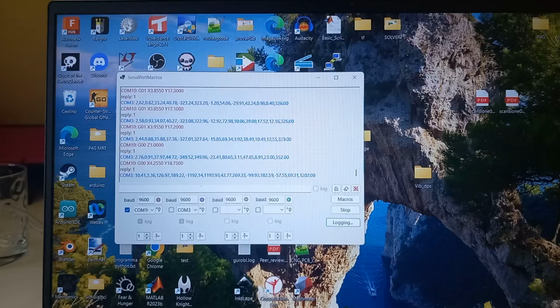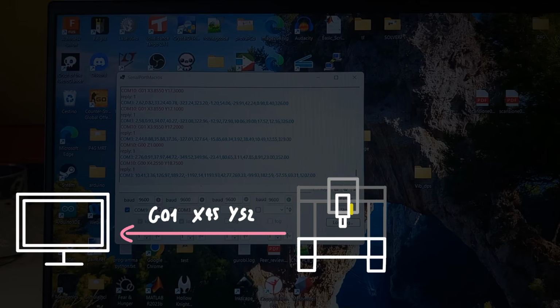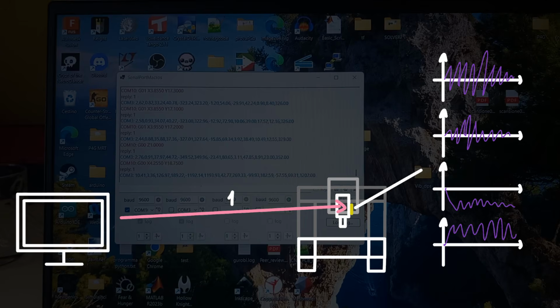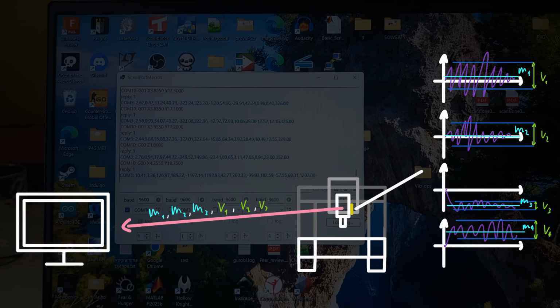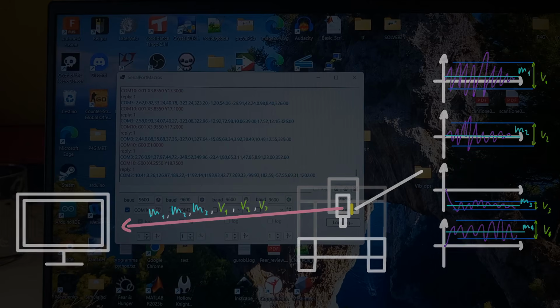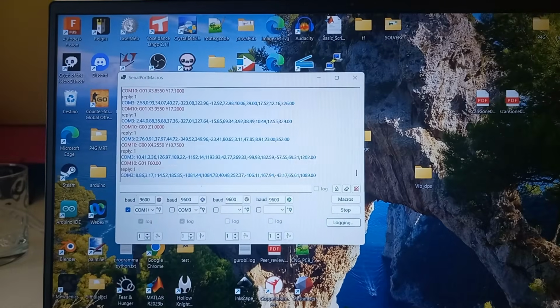Here is my use case as a pretty interesting demo. I want to log the vibration of a spindle. The ESP connected is reading the data and computing mean and variance. Each time I receive a G-code line from the CNC, the computer replies on the ESP port, that then replies with the computed values and restarts the count. This allows me to know variance and mean associated to each G-code command. And here it is in action.